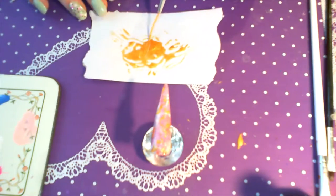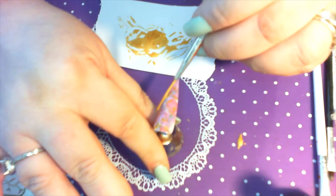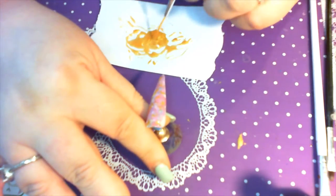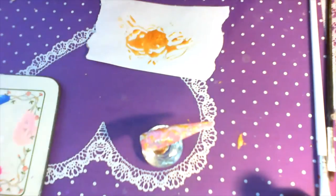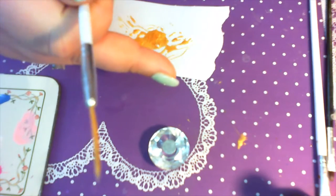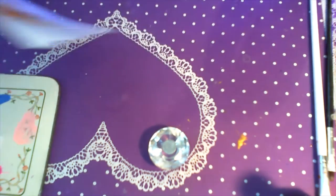It's a very elegant nail. You can pretty much use this for anything. There you go. I'm just going to pop that into the lamp for 30 seconds and clean off my brush.